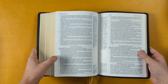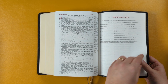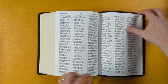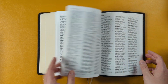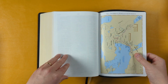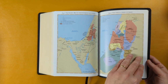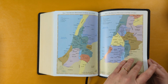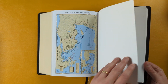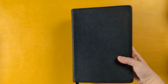At the end of the Bible, after the book of Revelation, you have a monetary units page, weights and measurements. Then you have the concordance. So again, really good reference material in this Bible, which is what you would expect for a reference volume. After the concordance, you have your maps, the Lockman maps that they've had in their Bibles for a long time. Nice and colorful, very useful. They are on glossy cardstock paper, and then you've got that cardstock at the back of the Bible, so it's reinforced really nicely. I am very impressed with this Bible.